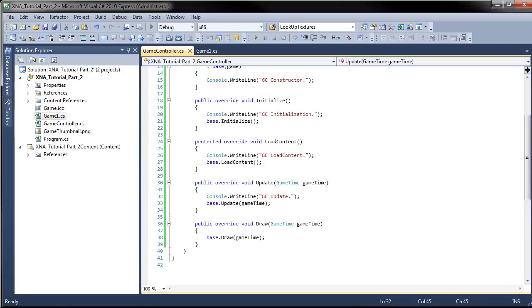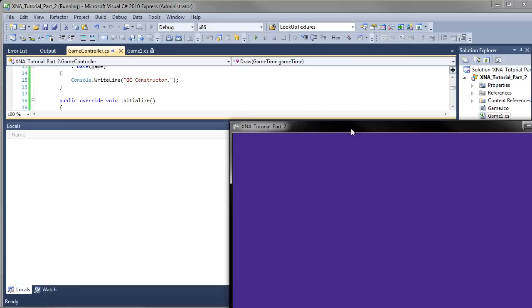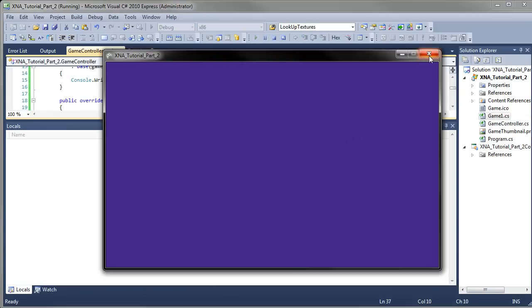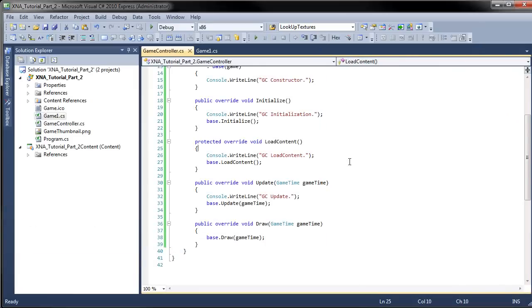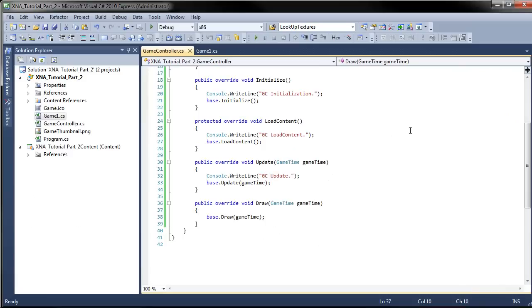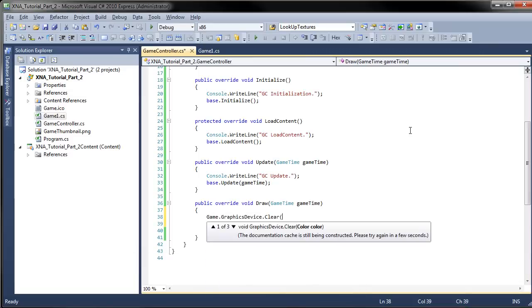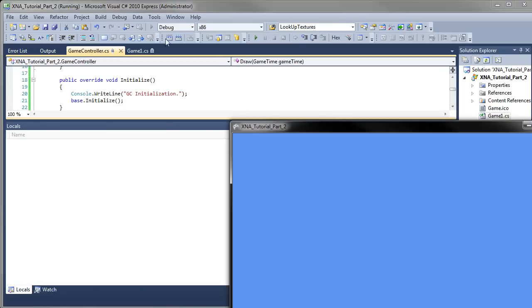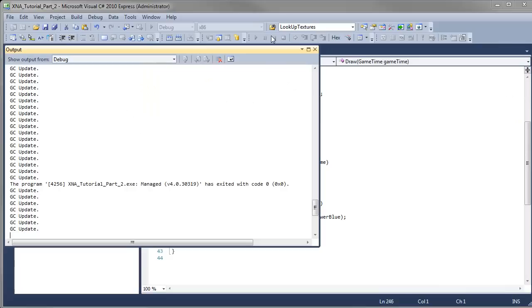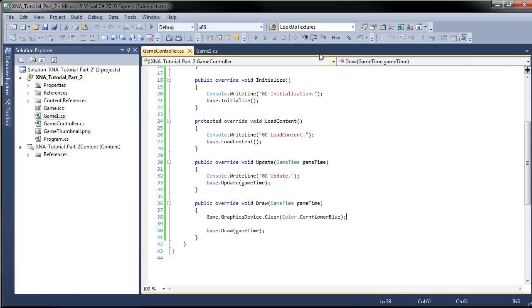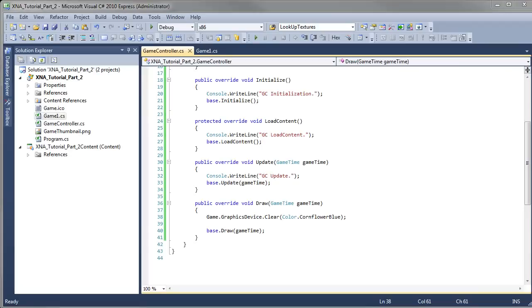The next part is that you might actually wonder why the screen isn't blue like it was earlier. Well, this is because we erased the graphicsDevice.Clear line that cleared the screen with cornflower blue. Now we can do that exact same thing here in the game controller class. We can just add a few lines and take game.GraphicsDevice.Clear and give it Color.CornflowerBlue. And we can test it, and there we go. A nice sky blue screen. Anyways, now we have a nice game controller class, but it doesn't really do that much.